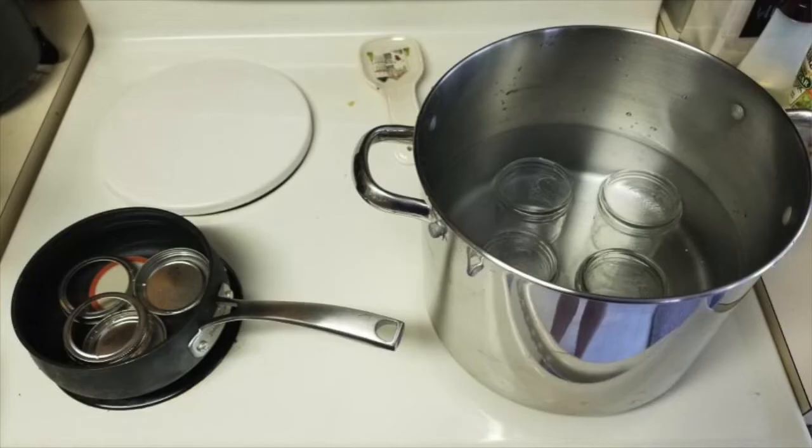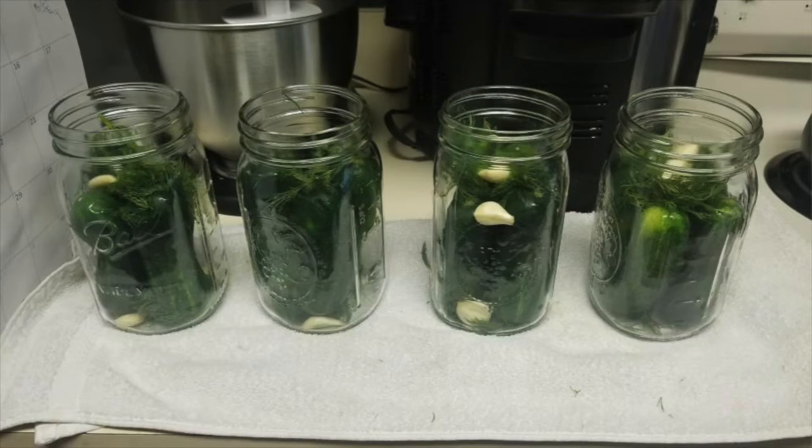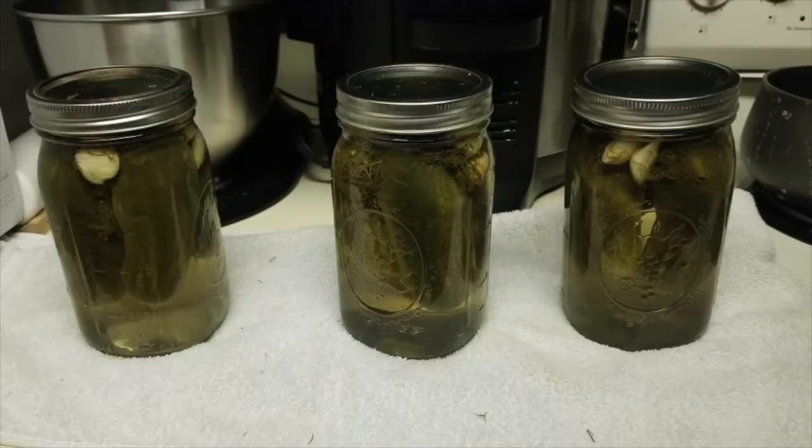To start your water bath canning, you'll fill that large pot up with water and then put water-filled jars into that pot. You want the jars to be in the boiling water for at least 5 minutes to sanitize the jars. You will also want to place the lids and the rings in a pot of water to simmer to also sanitize those. Take the jars out of the pot of boiling water now that they're sanitized. You can then fill them with whatever foods you will be canning. Depending on what foods you're canning, make sure that there are no air bubbles within the jar. Then place the lid and ring on top of the jar.